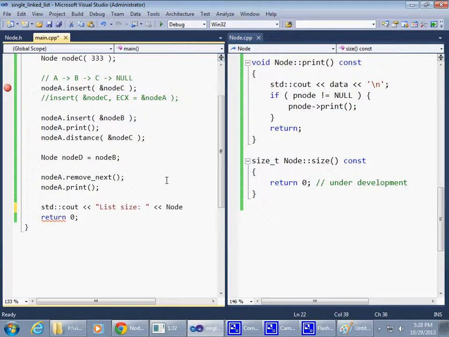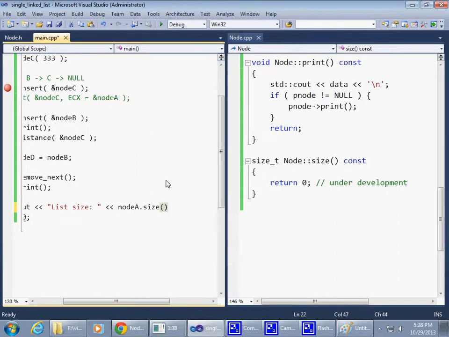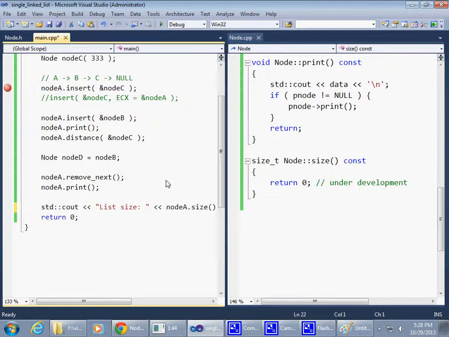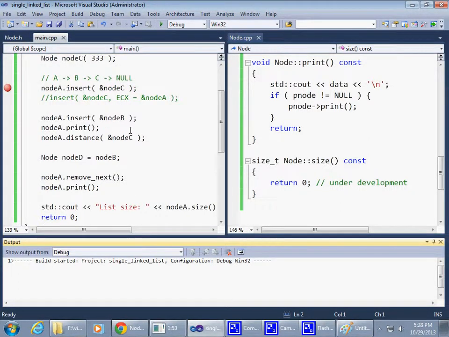So say node A size just displays the size, right? And we can print a new line. Okay, something like that, something really primitive. So let's now compile this.